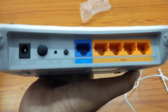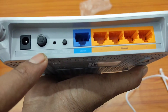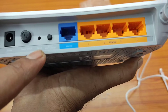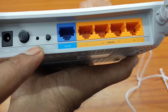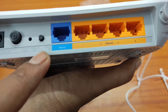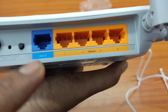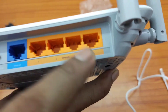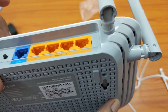Let's see the ports of this router on the back. Starting from the left side — here is where the power supply goes. This is the button for power on and off. Next to that there is a reset button, which is actually a hole where you need to use a pin to reset it. Next to it is the WPS button, and it is also labelled WiFi on and off, so you can switch off your WiFi from here. Next to it is the WAN port, which is an RJ45 port, and these are the four LAN ports whose maximum speed is 100 Mbps.